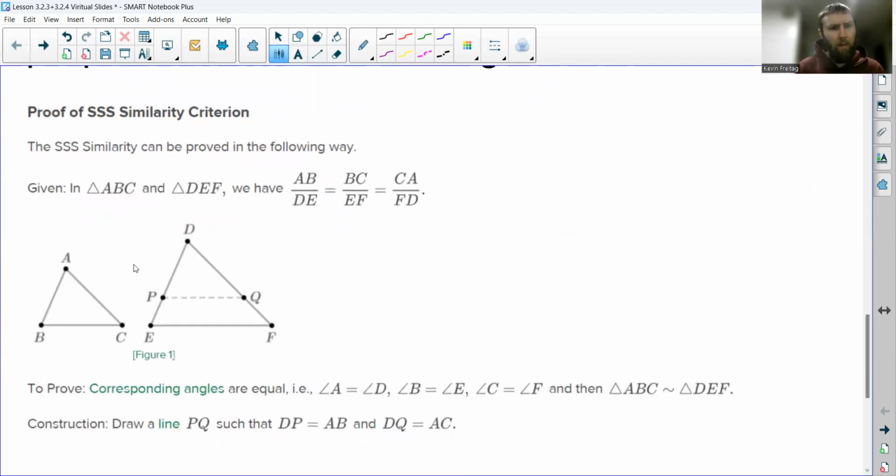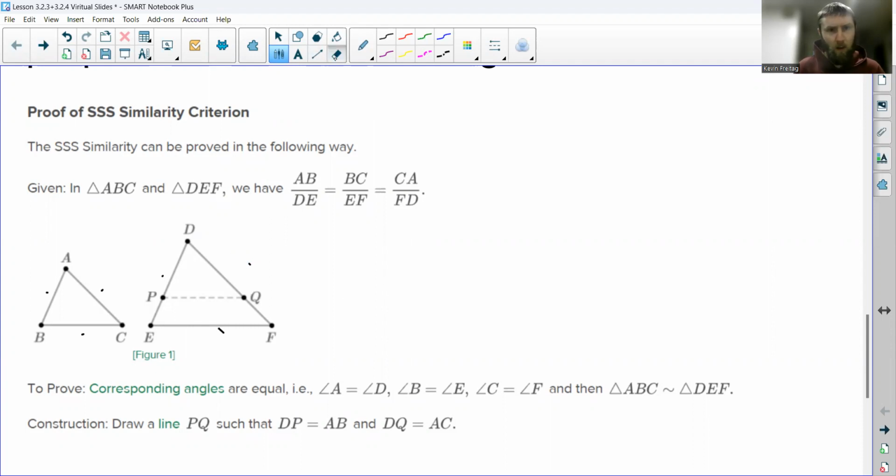So I have these two triangles here, okay, ABC and DEF. And we know that the sides are all proportional, okay? So AB divided by DE, this one divided by this one, is the same as BC divided by EF, which is the same as AC divided by DF. We know all of those are the same proportion. So that's done. If we want to prove they're similar triangles, we would need to show all the angles are the same, right? Okay, so here's how I'm going to do that.